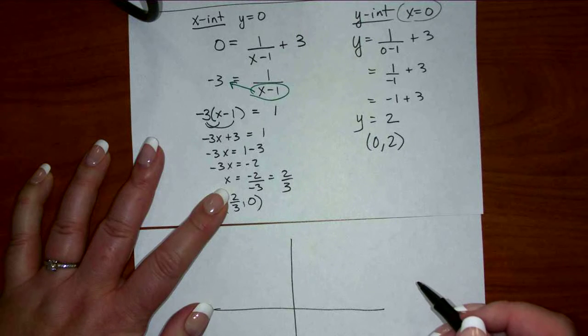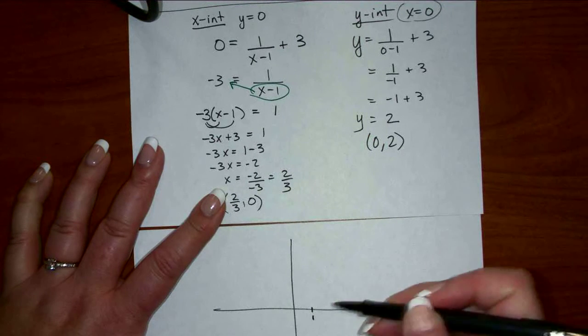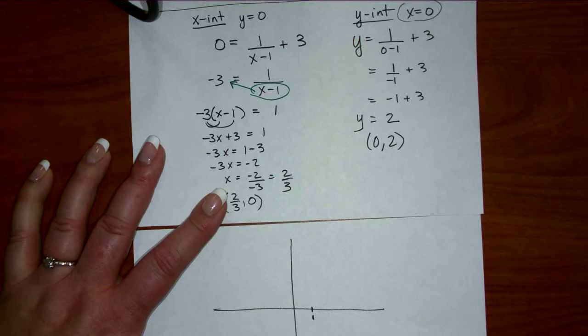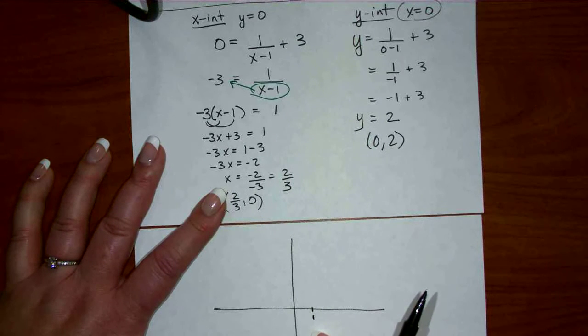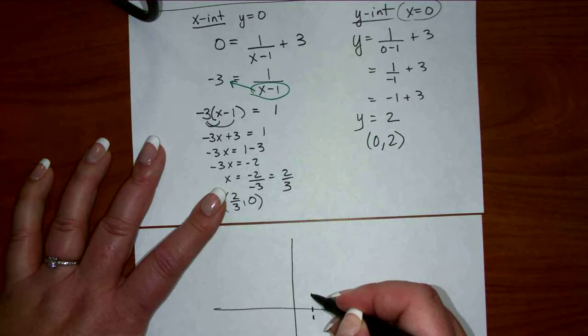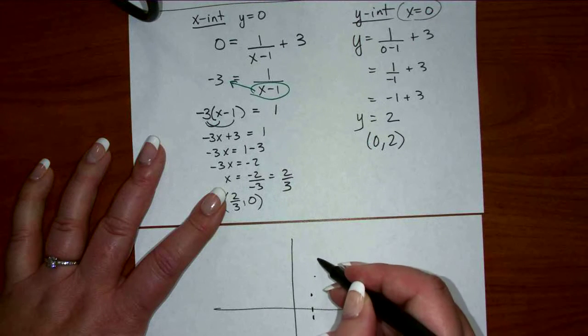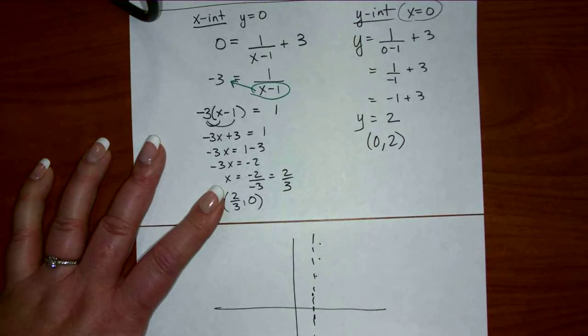So our x was 1. Here's x is 1. Now this is where people go wrong. They get the intercepts right, or the asymptotes right, but then they draw them the opposite direction all the time. Here's x is 1. Which way do you think is x is 1? Is x 1 here? Still? Yeah. Is x 1 here? Here? Here? These are all x is 1. It goes that way. That's your x equals 1.